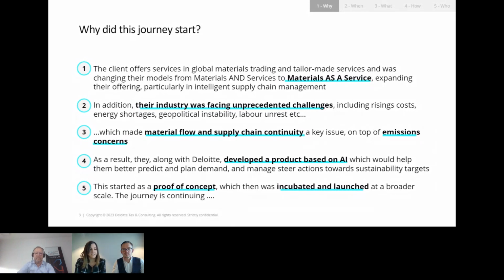So they worked with us to develop a product that was originally a concept and a story to better predict and plan demand, so that they could forecast better and take better actions and decisions. Going back to one of the questions asked earlier, a lot of the objectives and KPIs were set from the beginning. I will not disclose the exact numbers here because I cannot. However, if someone is interested, I'm sure we can ask our clients how much we can share on that topic. And what's quite interesting is that this all started as a proof of concept. This is now a full-blown launched venture and company.